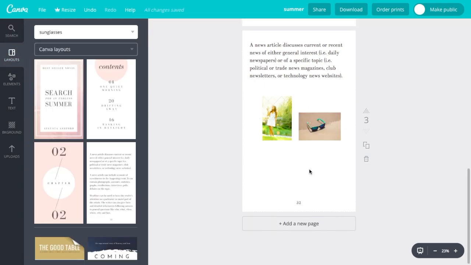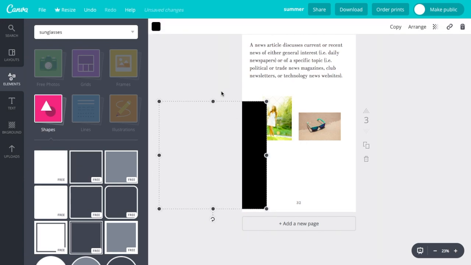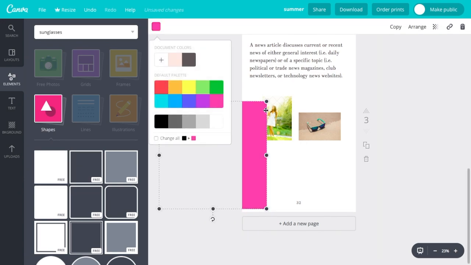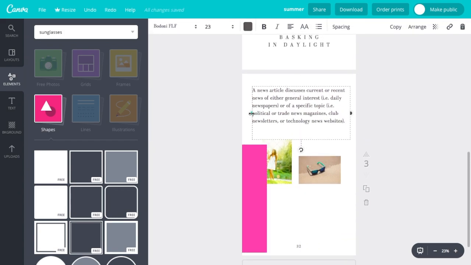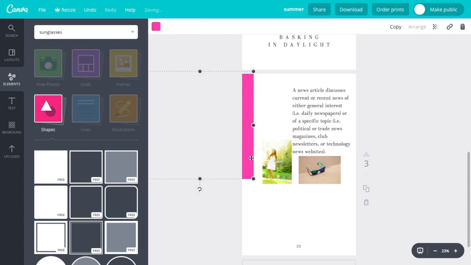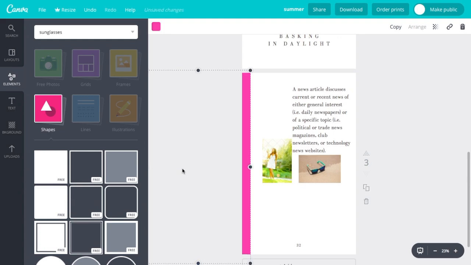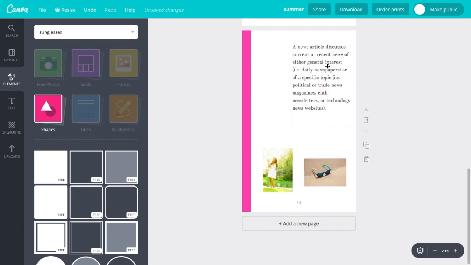So let's say that we wanted to break up the page a little bit and make it look a bit more exciting. Let's go across to elements, and let's take this one here and let's bring that there. Then let's make that the same colour as this beginning. Let's make this bit smaller here. Let's pull that there. There's literally so much you can do. And let's make that a little bit bigger. Sorry, not that. Let's make that a little bit bigger. So we'll pull that down there. Yeah, let's do that. It just breaks up the page and makes it look a little bit more pretty.